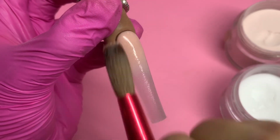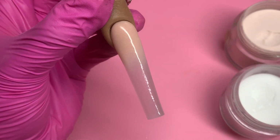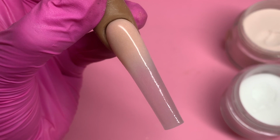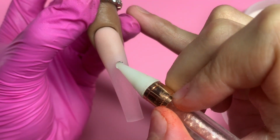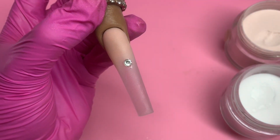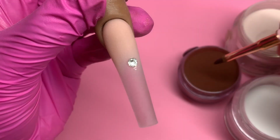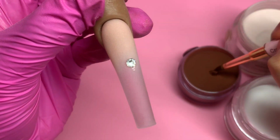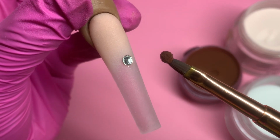These colors together go perfectly. I believe this is also a glow-in-the-dark acrylic from Not Polish, the nude. It's called Obsessed. Any acrylic from the Not Polish line that has a G at the beginning is a glow one. I didn't know that in the beginning; I found that out much later. So I was just showing you the ombre because I was so proud of it.